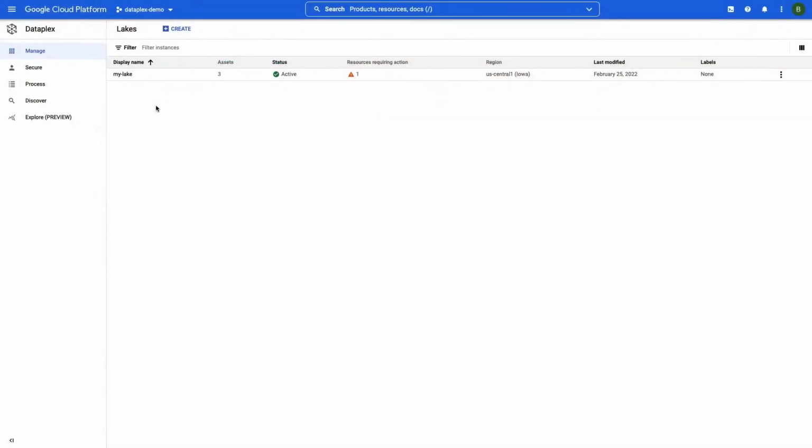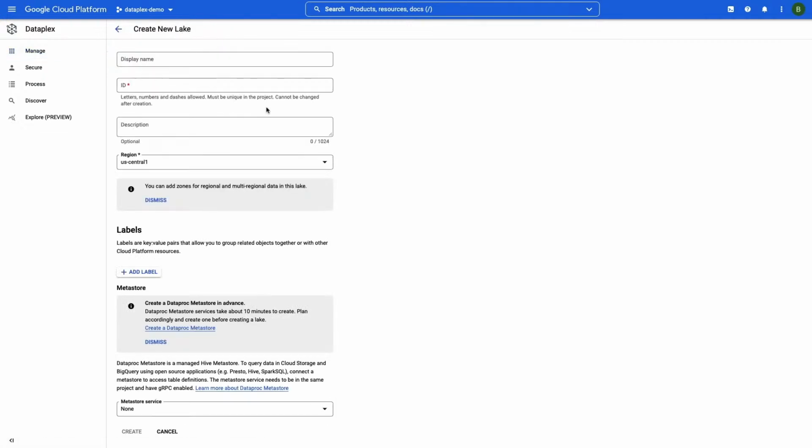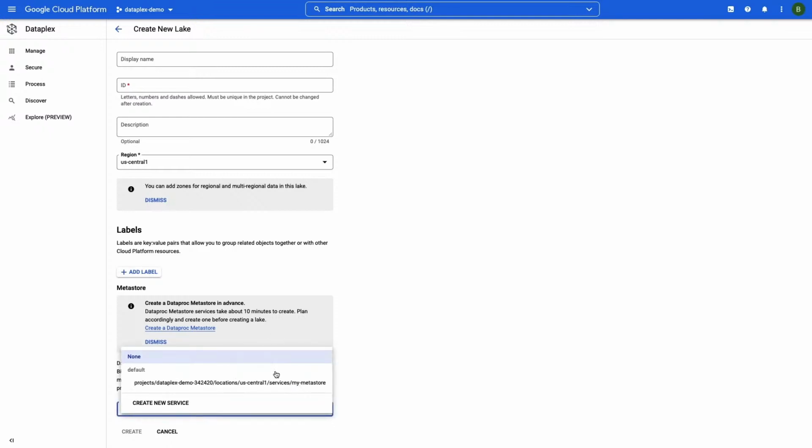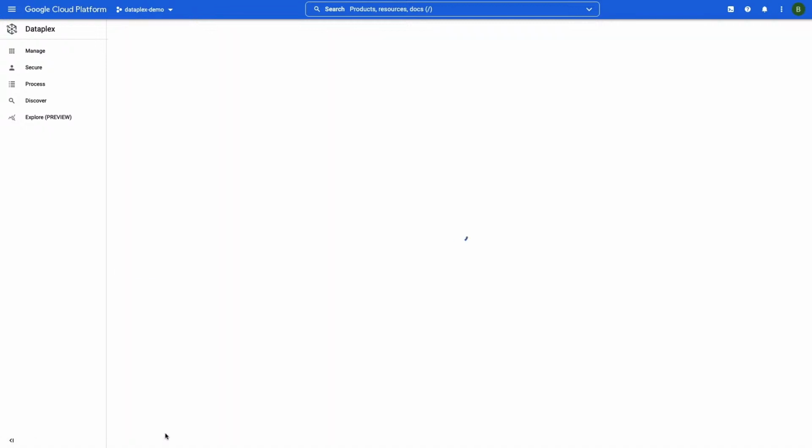Now, let's take a deeper dive into Dataplex and see the options available to us in the Cloud Console. Okay, so here we are in the Dataplex Cloud Console, and on the left here you can see that we have 5 different tabs, and this tab that we're on here is the Manage tab, and this shows all of the lakes that we have configured with Dataplex. Now, if we want to create a new lake, we can press this Create button. We can provide a name, a region, and then optionally a couple other things such as a display name and a description, some labels, and then a Dataproc Metastore service. So you can choose one that's here, or you can just press Create New Service to create a new one.